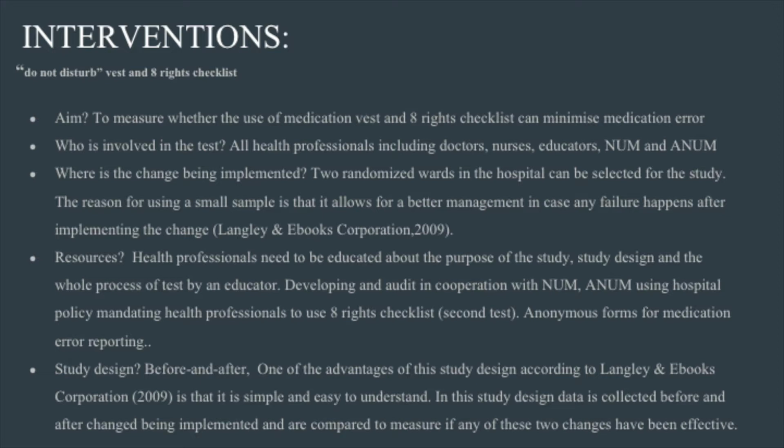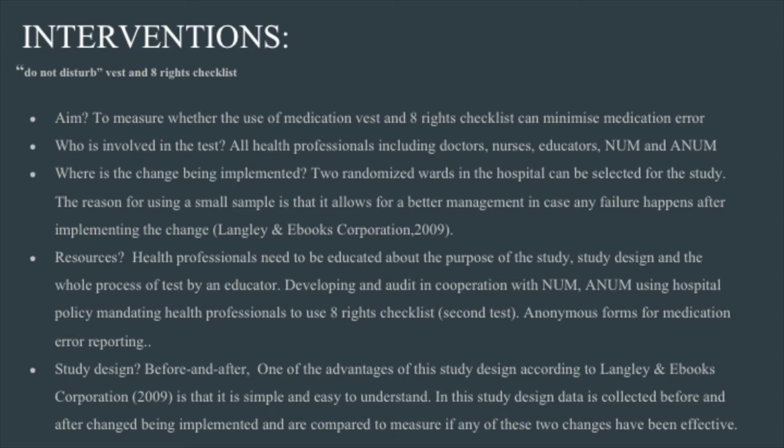For the first test, baseline data can be collected by conducting a survey before the test and comparing the result with the result of another survey that is going to be conducted after the change. For the second test, we need to use hospitals' previous records regarding medication errors and compare it with the rate of medication error after the change.